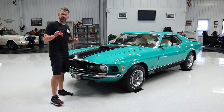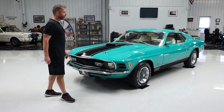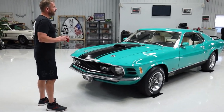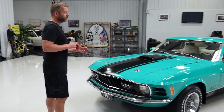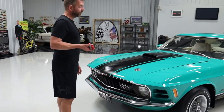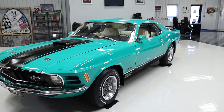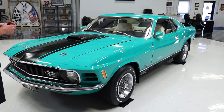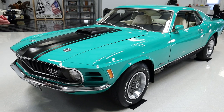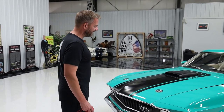We've also taken pictures of the paint meter readings, which you can see in the photo gallery. So let's go ahead and start with the vehicle. The nicest thing about this vehicle is we have receipts dating back to way back when the car was owned by its original owner and what he had done with the car during his time of ownership. So we clearly know what parts were replaced and so forth. And everything that we're going over here today was well described and well documented.